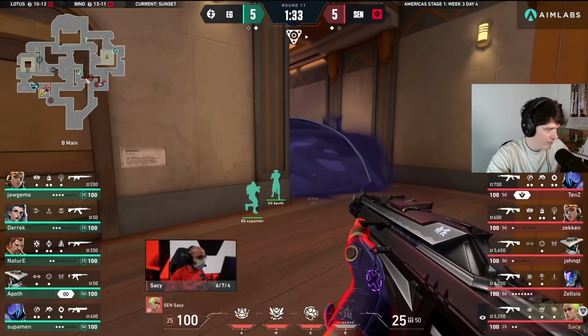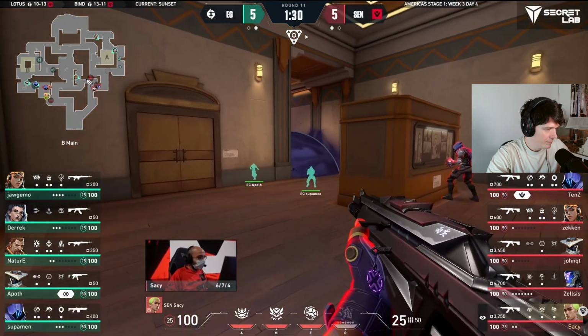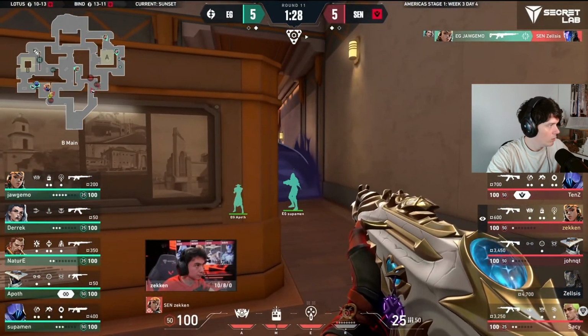The stats are wild for this game. That is an unusual smoke. I mean, it just cuts into the floor. Oh. And Zelsis goes down.